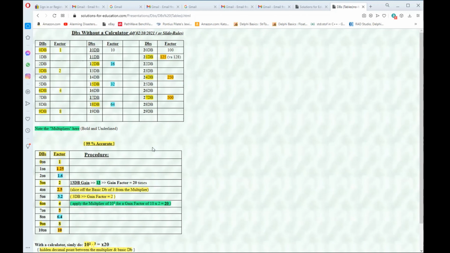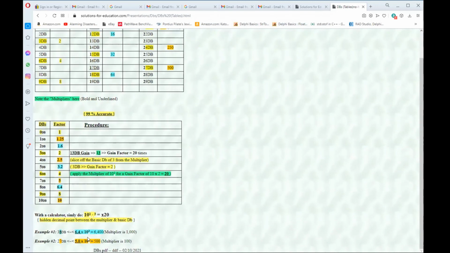Well, what I like about this chart, it is so easy to make and so usable. And besides, if you have to do it more than once, it kind of grinds it into your mind a little bit better. And I do have here how to use a calculator. What you do is you split the number. Remember to put in that hidden decimal point. Because if you put in 10 to the 13th, you'll get an awfully high number. But if you put in 10 to the 1.3, that hidden decimal point is what brings it to you correctly. And 10 to the X. You put in that number and then you go 10 to the X.